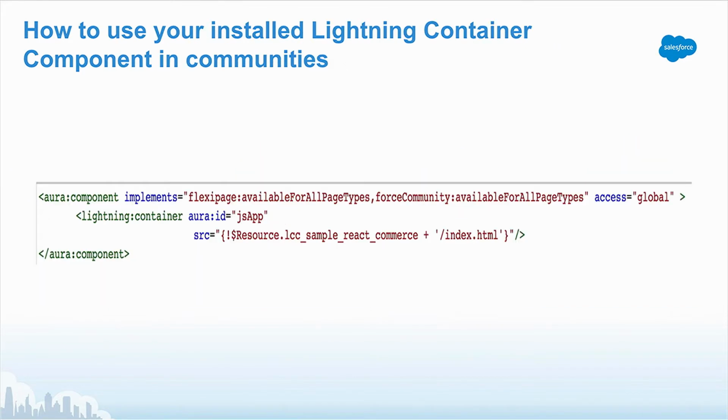Just to show you an example, this is a component that I've created. Keep in mind that it has a Lightning container Aura component, but as I said, you can put the Lightning container in an Aura component or even in an Aura application. In this case, since we need to expose it to Community Builder, we are implementing forceCommunity:availableForAllPageTypes. That way it will show up inside the component palette under the custom component section. Source is very important here. As you upload a static resource, you point it to the path, and then to the index.html. Then just drag and drop the component inside Community Builder, and your app is right there.